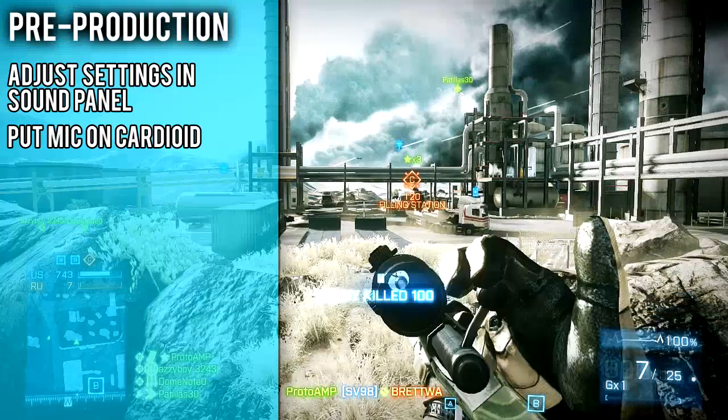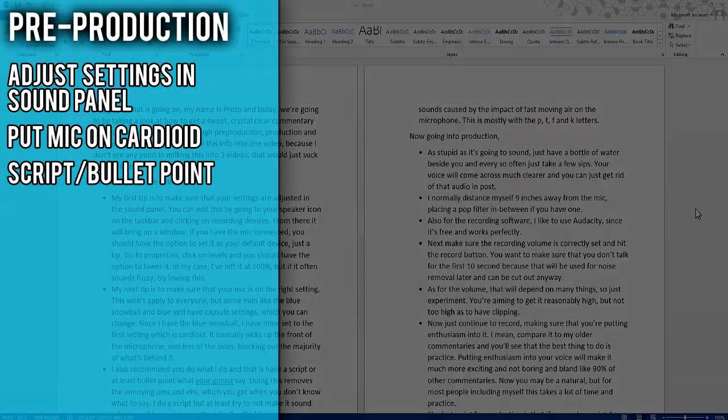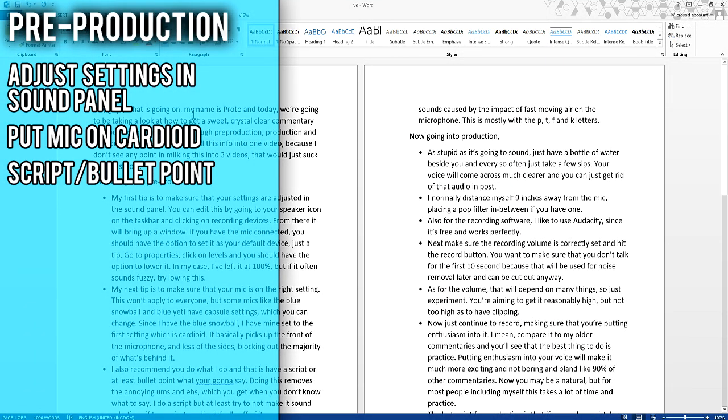I also recommend you do what I do, and that is have a script or at least bullet point what you're going to say. Doing this, it removes the annoying ums and ers that you often get when people don't know what to say. I do a script, but I at least try not to make it sound as robotic as if I were just blindly reading off of it.